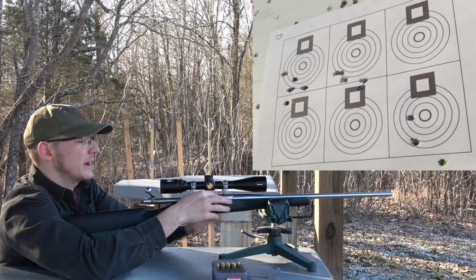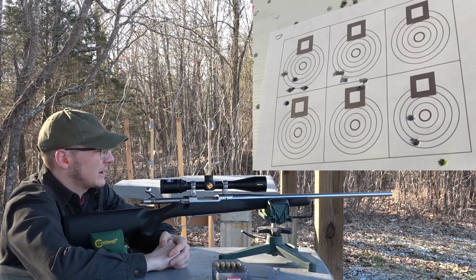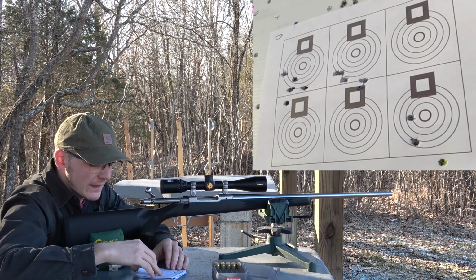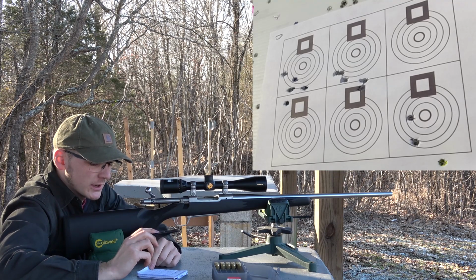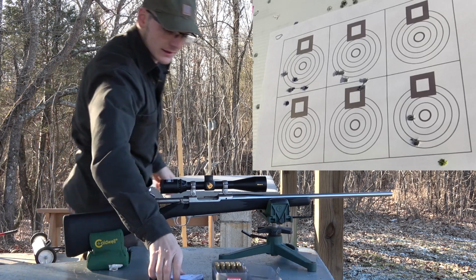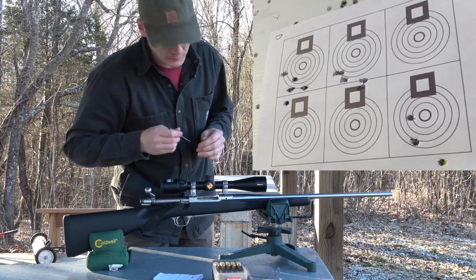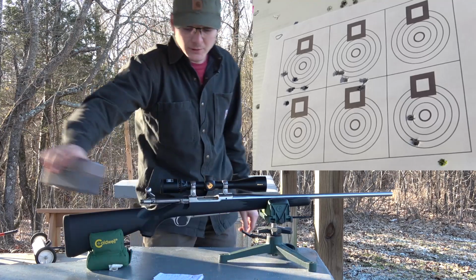I got to change the target anyway to switch to our H4350 load, so I'm going to go check that out, and I'll take a look at the chronograph, see if it was any better than the first group. That first group with IMR 4064 had an average of 29.46, but the extreme spread was 159 feet per second, which is crazy high. Let's see if this did any better. It did do a little better. Extreme spread was 73 feet per second with a standard deviation of 26. Way higher than I want for sure.